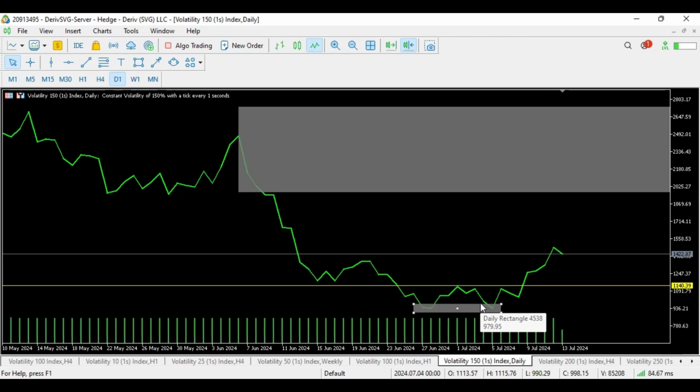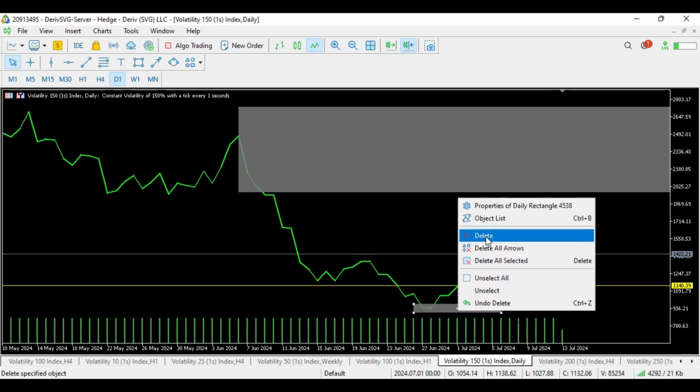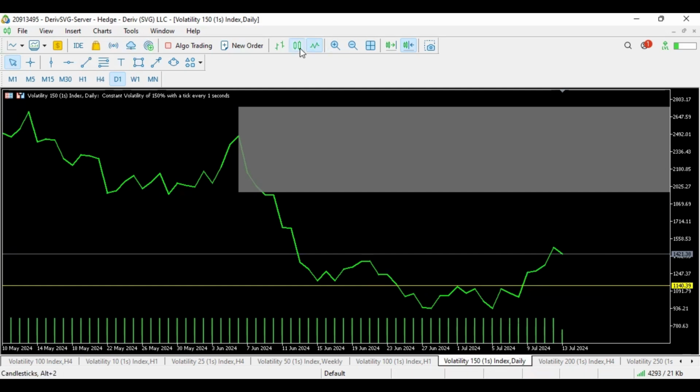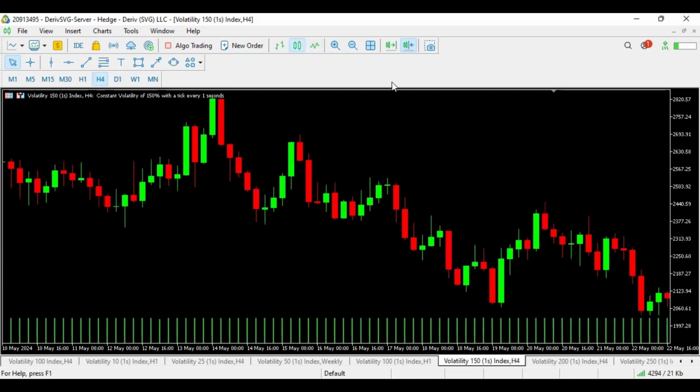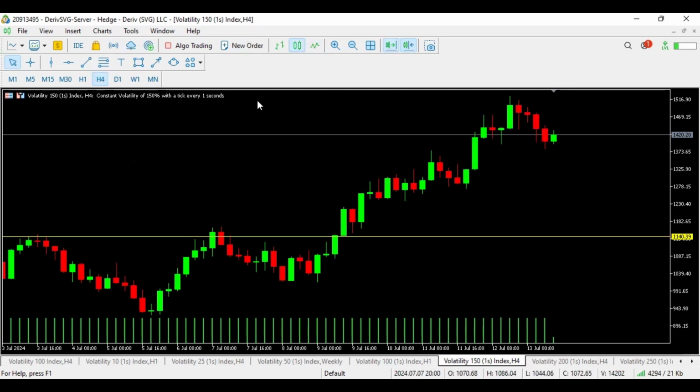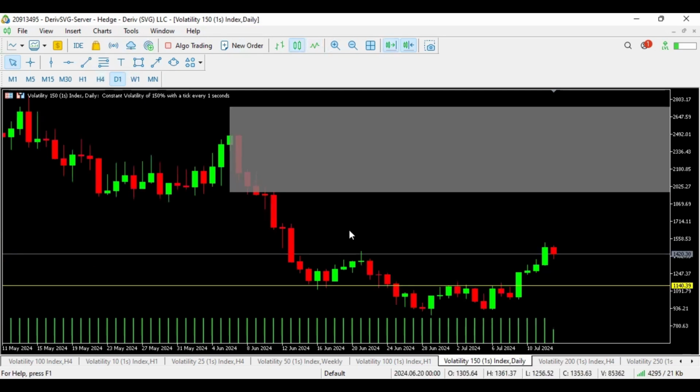So what are we doing right now? We are probably waiting for a retest of that neckline, and then we place our buy position from that level. Okay, so I'll go to the H4 and we see around that neckline what is there again. By the way, before I go to the H4, on the daily, around that neckline, we have a fair value gap. Understand?